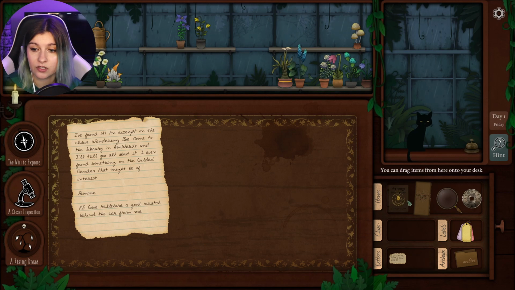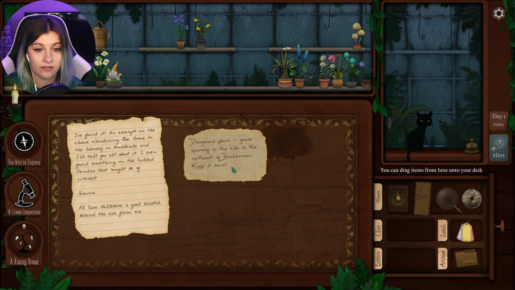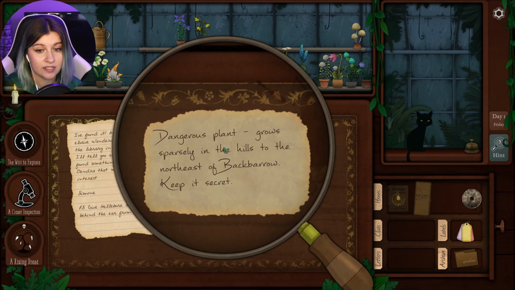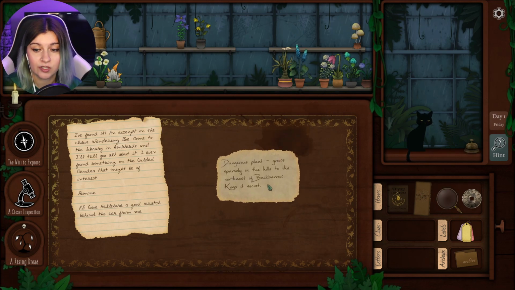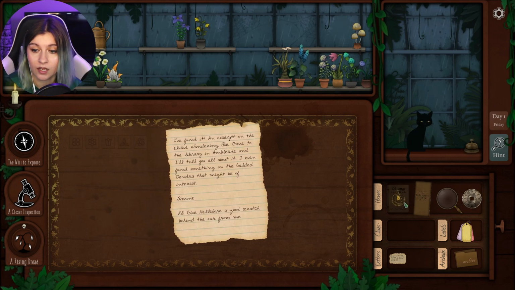We also start off, okay, it says you can drag items from here onto your desk. We also have this little note that says, dangerous plant, grows sparsely in the hills to the northeast of Backborough. Keep it secret. But this isn't attached to anything. We just kind of have this piece of paper here. I'm going to save it for later. What else do we have?